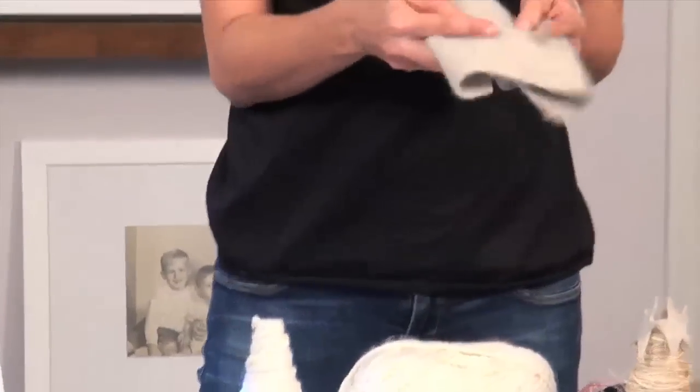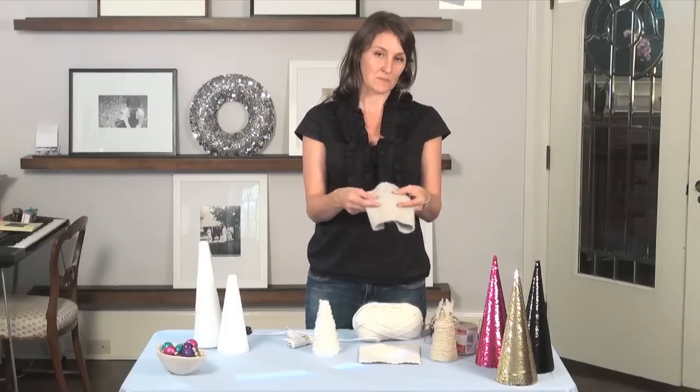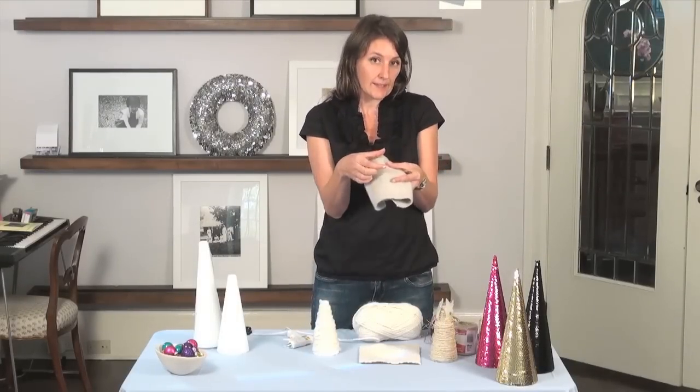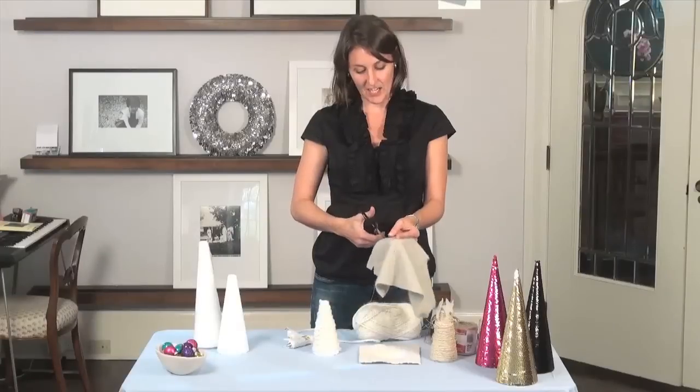So what I've come up with is some felted wool. I often go to Goodwill or Value Village and buy wool sweaters and then just wash them 7 or 8 times the way my husband does until they end up tiny. Then once you've got your felted wool, you can just cut any shape out of it.